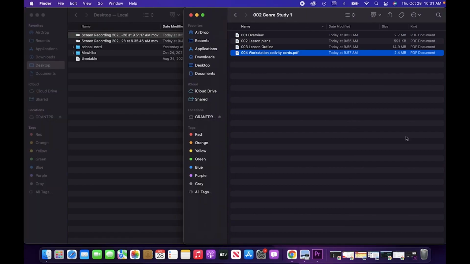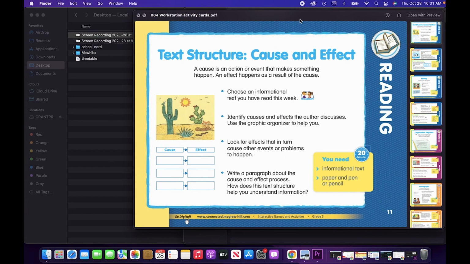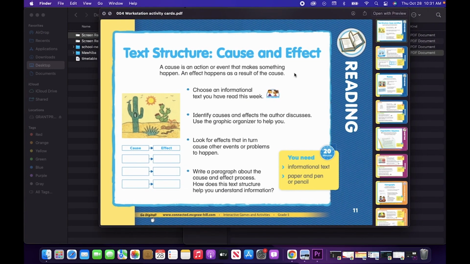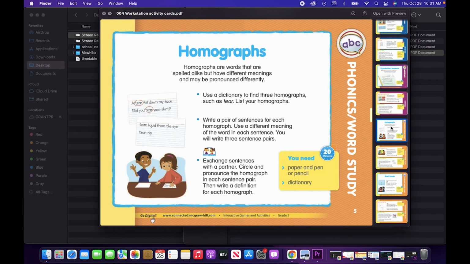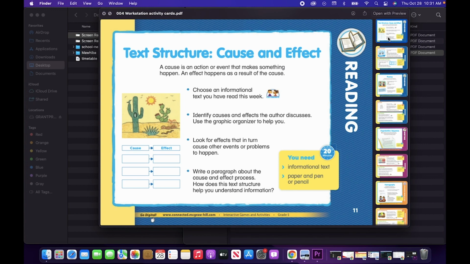These Workstation activity cards are perfect for group work, but also for other larger tasks in the class. It covers everything from reading to writing activities to fluency and grammar activities. If we look back at this first card, we can see this is a 20-minute reading activity to do in a group. You can hand this card out to a student, or you can just show the card on the board and the students will know exactly what to do.